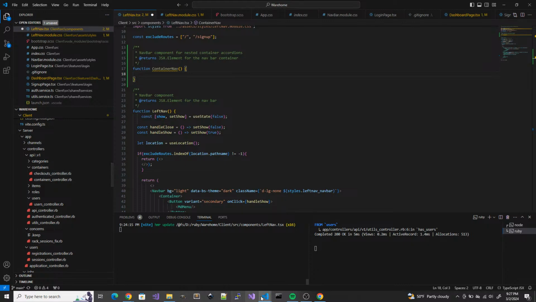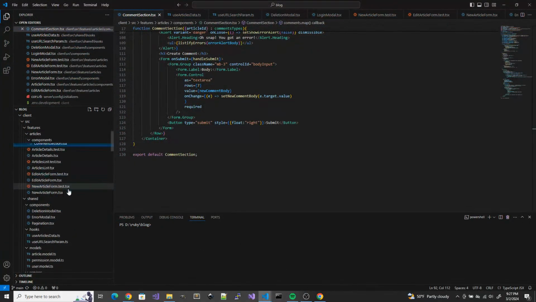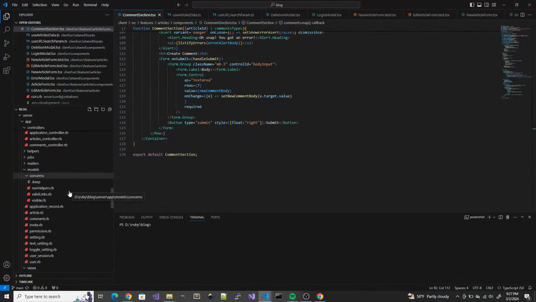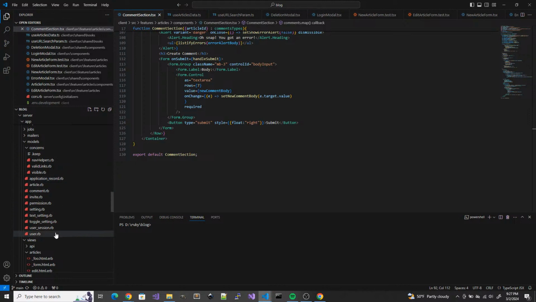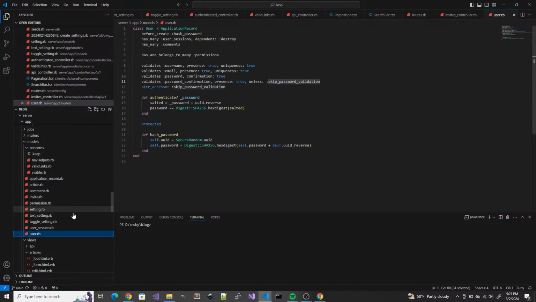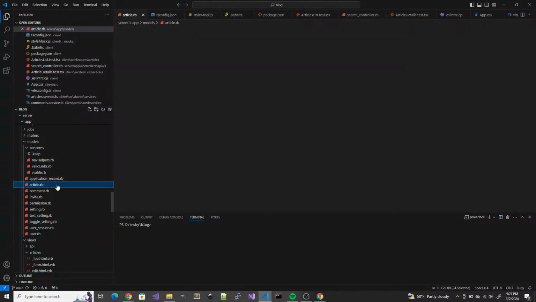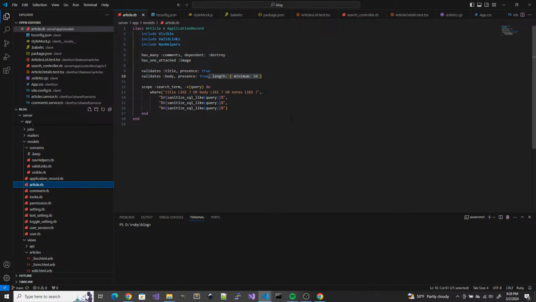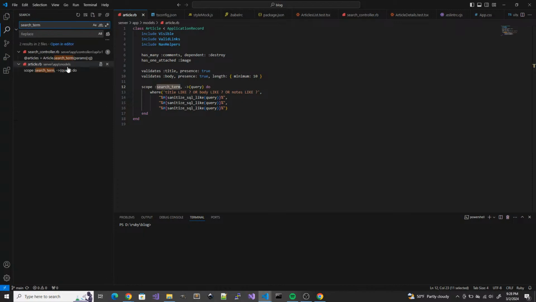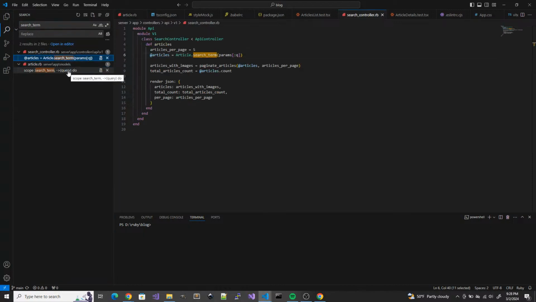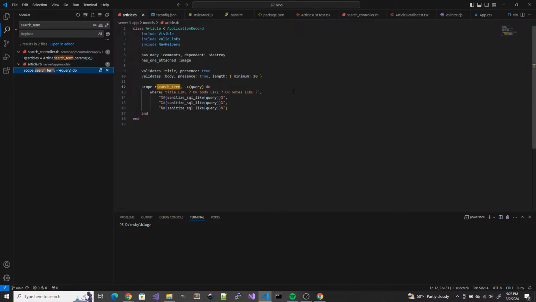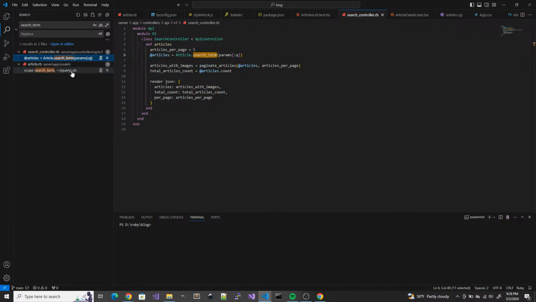So what I'm going to do is look up the scope syntax real quick, which I believe is on here, or no, it might be on article. Scope, search term.